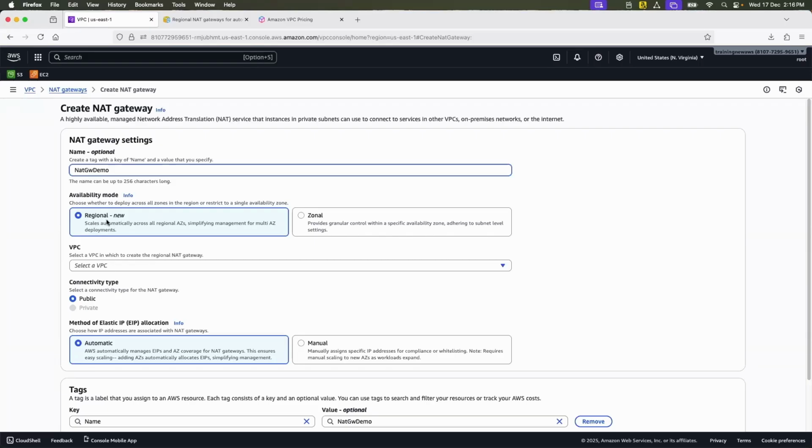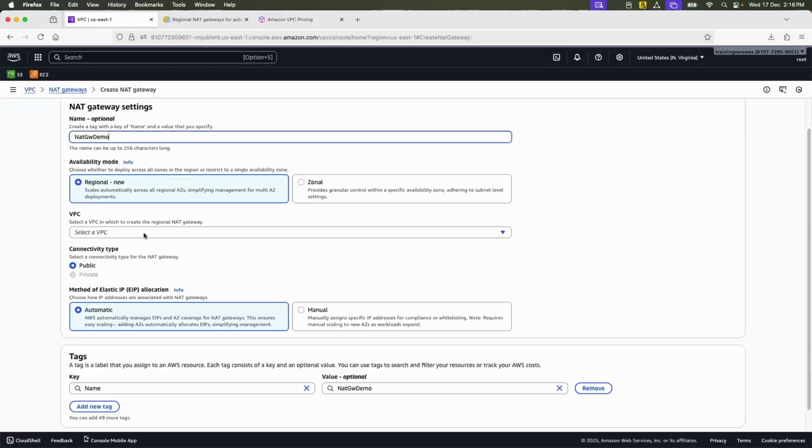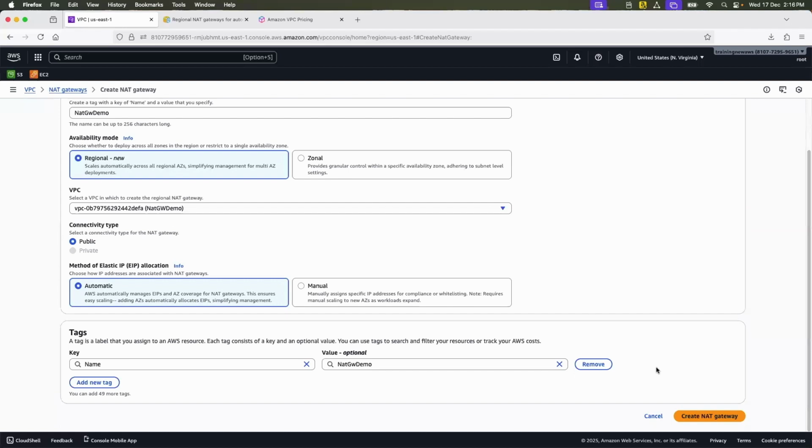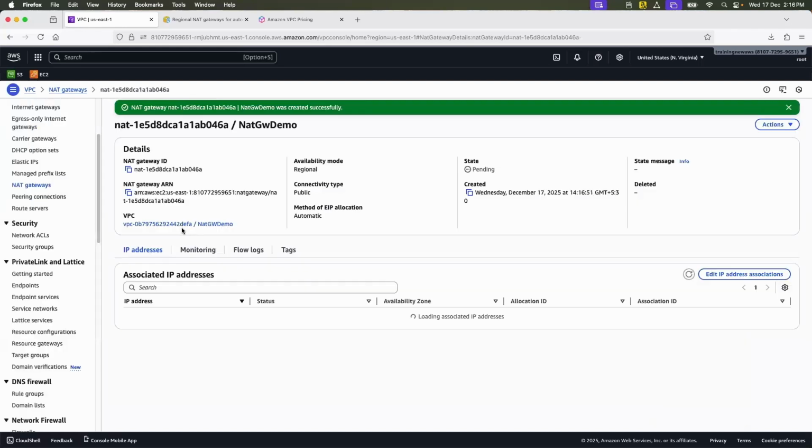If we go ahead with the regional option, then your customer will get this facility: it will scale automatically across all the region's availability zones, which I've already explained. And also it will simplify the management for multi-AZ deployments. So let me choose this option, go to VPC, select the VPC, and hit create NAT gateway. I'm going for the public one anyway.